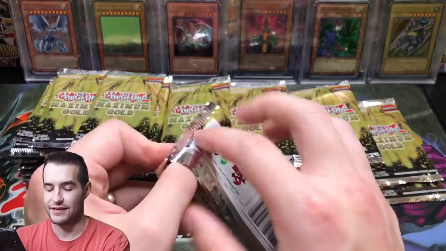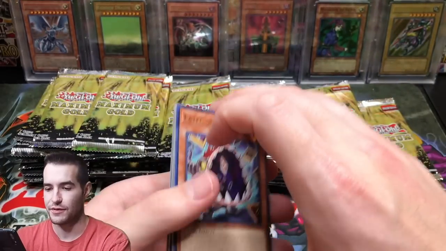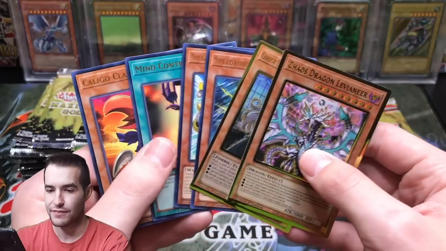There are a lot of packs left. There are a lot of cards to sleeve in this set. It just feels like they all should be worth something. Eater of Millions. Chaos Dragon. Levianir. Ghost Bell and Haunted Mansion. Okay, that's a good pack.